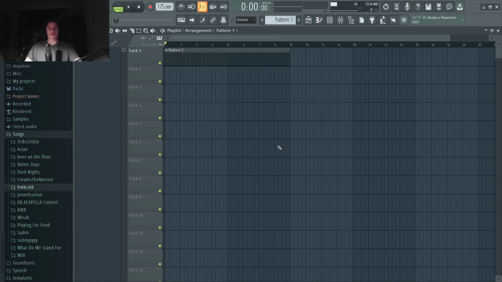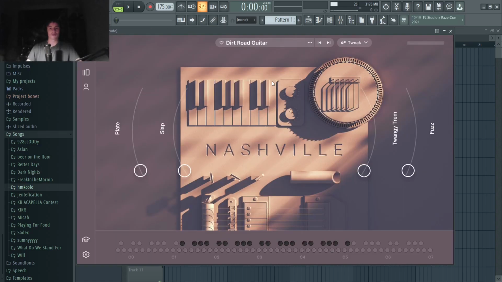So starting off with the tempo, we're going to be anywhere from about 155 to 180 BPM. As you can see, I'm here at 175. So getting into our sound selection, you're going to want to start off most of the time with a heavy metal style, really distorted electric guitar. For me, I decided to go with Arcade and use this Dirt Road guitar.